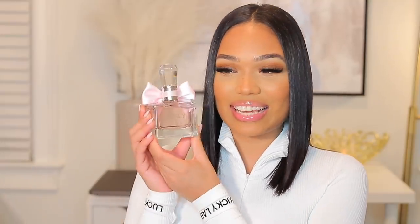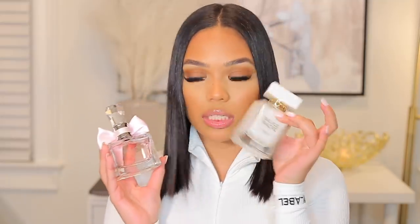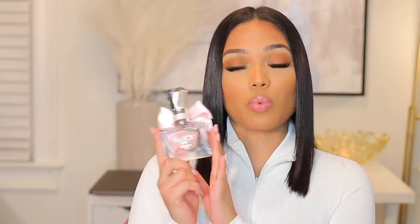This last perfume is so cute and so girly. This is the Fancy Pink Perfume, and it's the same brand as the Sensual Nude but completely different — this one is very fruity. It has a scent of strawberry and apple, so I would recommend it more as a daytime scent. I'm not really a fruity person but this one could pass for me. If you're really into nice fruity perfumes, you will really enjoy this. It's also the cheapest one at $21.75 on Rebel Scents.